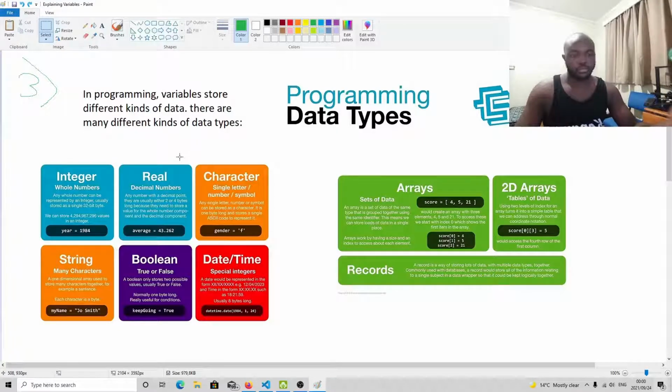Then we've got strings, which are basically many characters, a character being just one particular letter, symbol, or number that is text and not an actual integer number. Now, why is it important for us to make note of these data types? Well, we're going to see that in the next point in this slide.